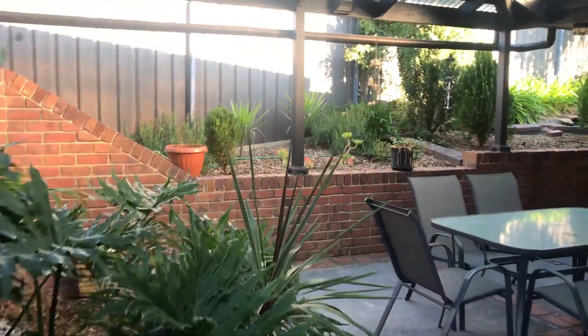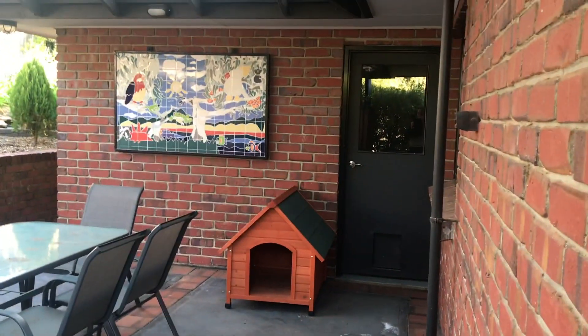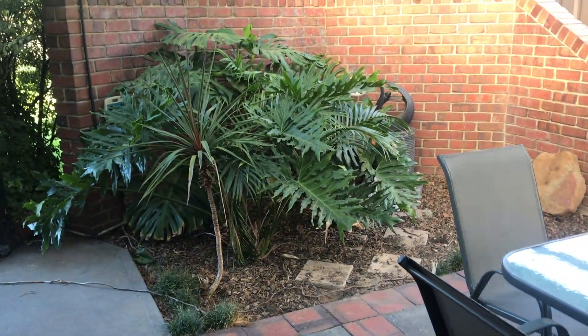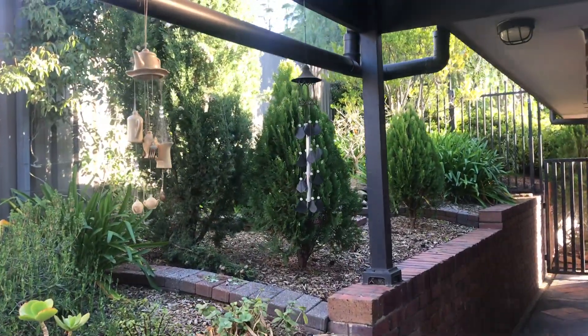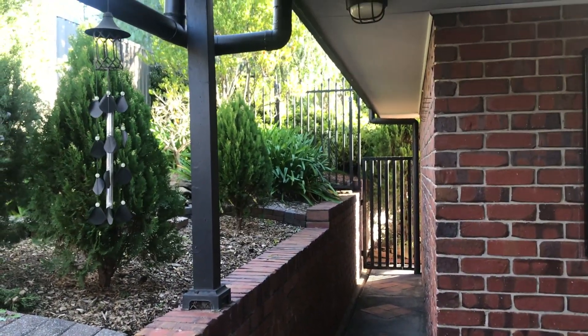We have an outdoor area as well - outdoor area, Hershey's kennel, and then that door goes through to the garage. This is a really cool outdoor area which we're going to do up eventually - get an outdoor spa for this area. There's a lot of greenery and landscaping and stuff that's been done by the previous owners, which is really, really nice.